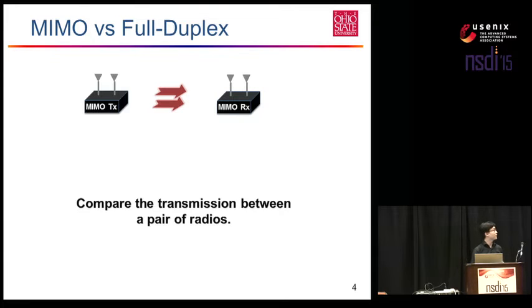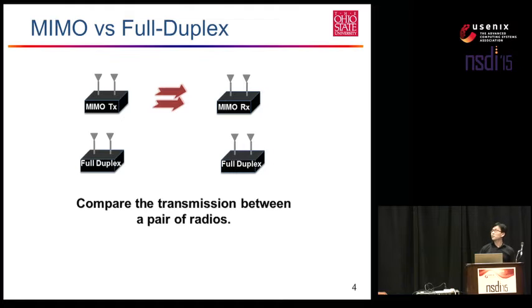And for the case of full-duplex, each radio has the capability to transmit one stream and receive another one. So in this case, we can enable 2 streams, one from the left to right, and another one from the right to the left side. So when we look at this example, we can see that both technologies are able to send the same number of parallel independent streams. Both of them are 2.